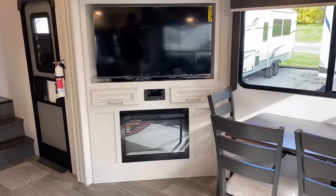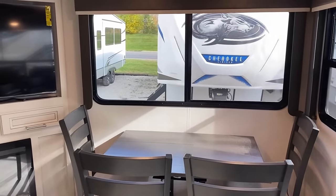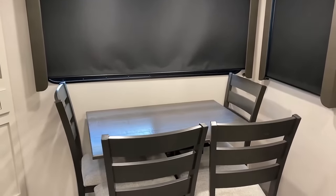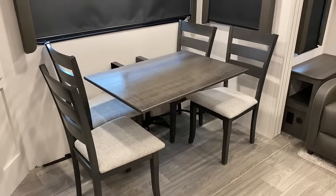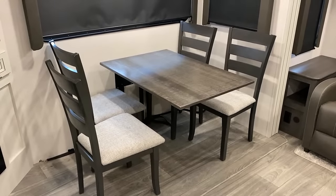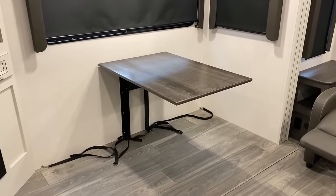We've got all these windows in this RV — I think the windows are kind of a focal point. One of the things I want to show you is how, if you don't want all the windows all up in your face, you can basically just pull those blackout shades down and blot out the sun. Now, this table right here — all Cougars with a freestanding table have this table now, which I think is very, very cool.